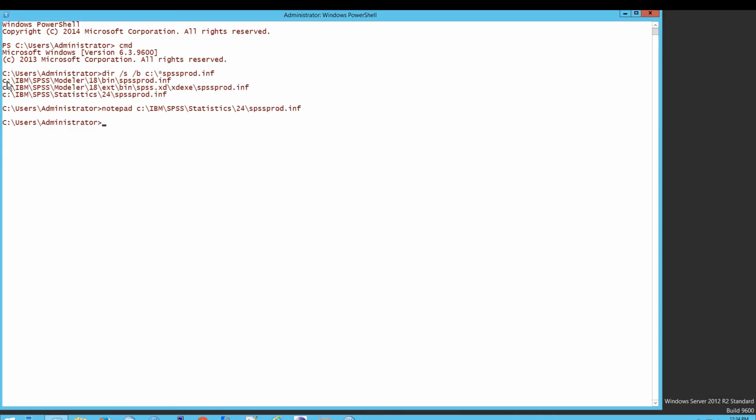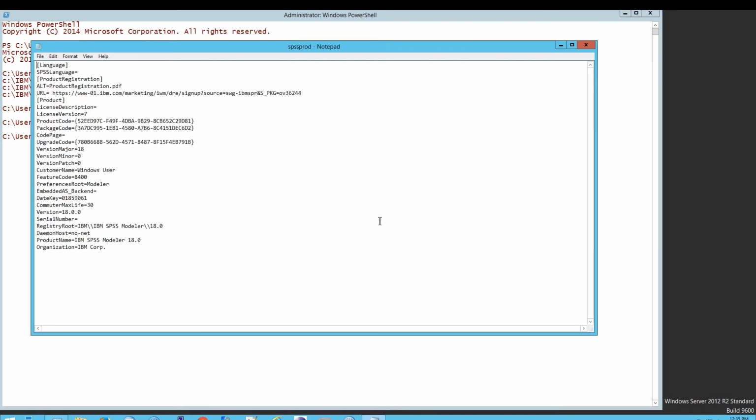Now, I actually am not getting that message in Statistics, I'm getting it in Modeler, and you may indeed also be getting it in Modeler. So it's the same approach. Open Notepad, open this up, go down to daemon host, and again just type in the name of your server.